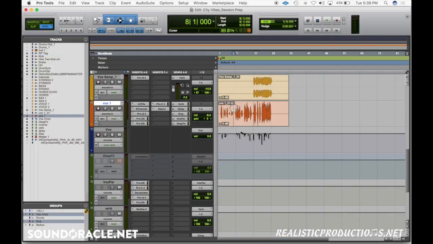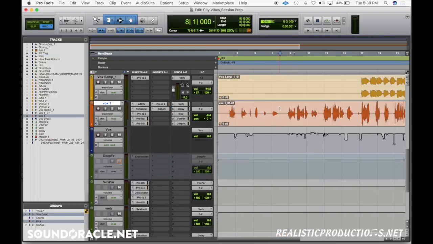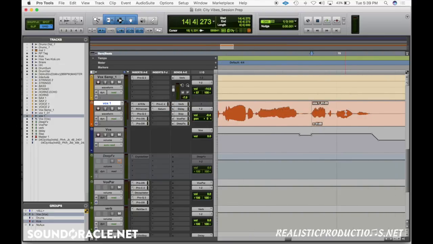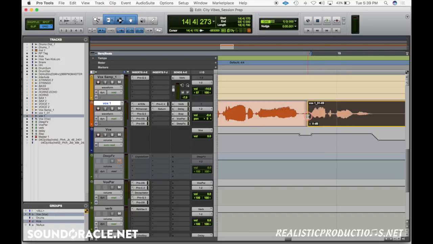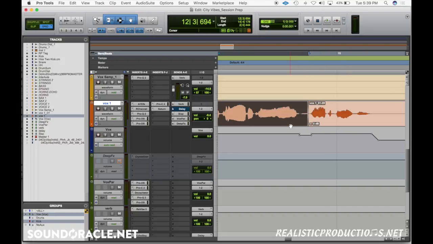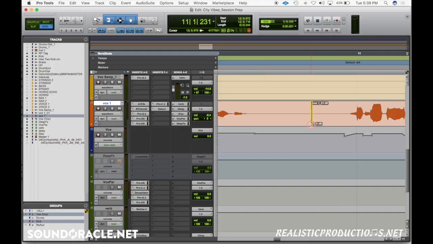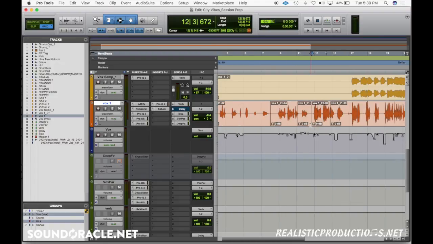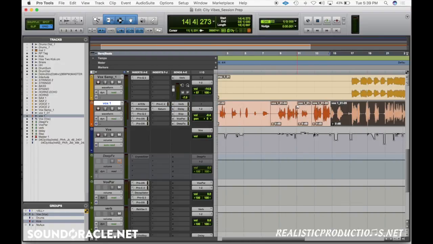Another thing too: if you consolidate your clips here, and let's say we have a bunch of chops in here, or different takes, you want to make sure before you do that that everything is smooth with crossfades, so that you're not getting any pops and clicks.